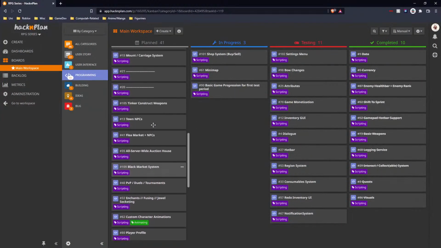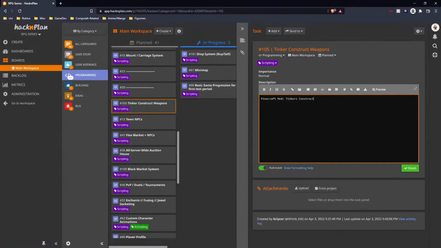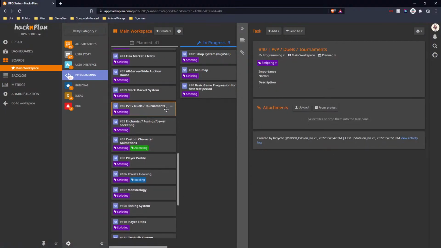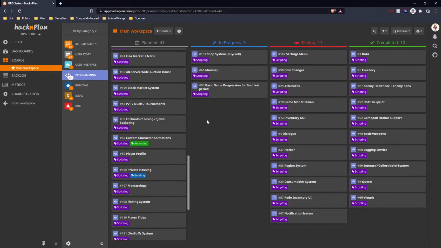Also with the Tinker's construct weapons, there'll be a leveling mechanic, familiarity, guild fight arena. Yeah, that's down here. So guilds and factions, and there's also PvP duels, tournaments.